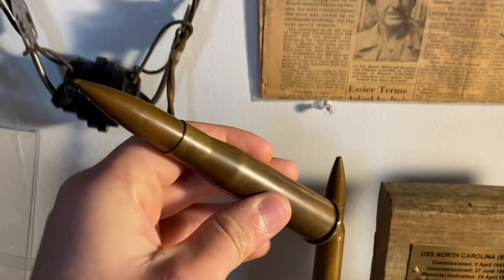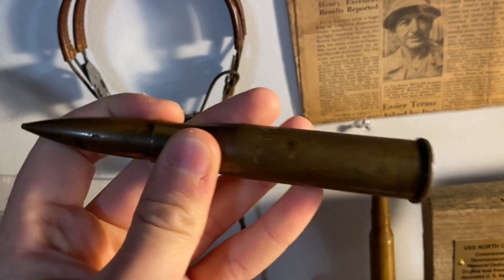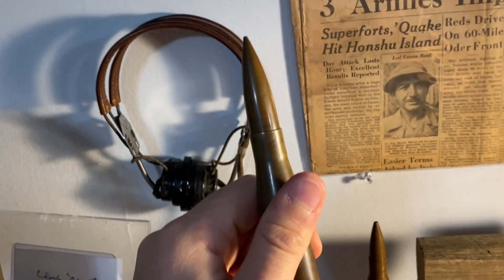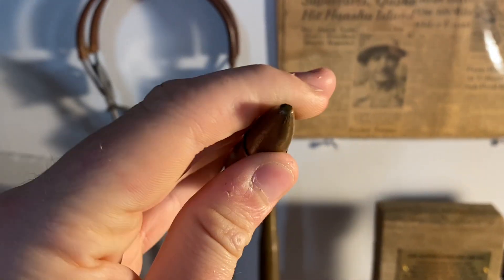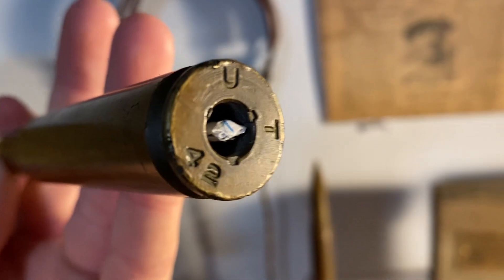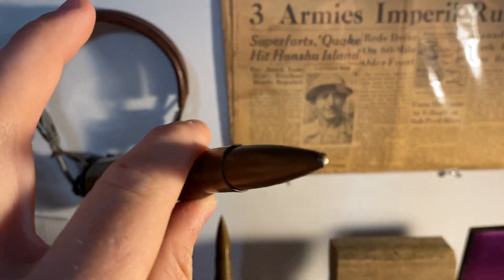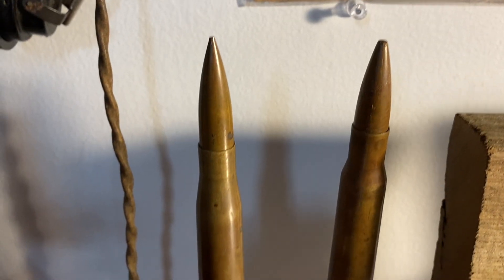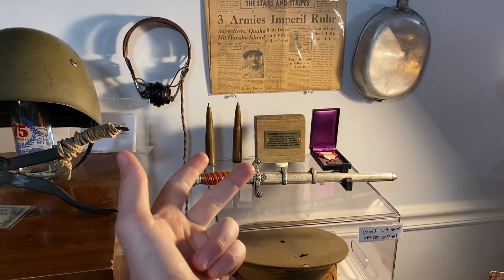Right here I have this World War I American 1918 machine gun bullet — a .50 caliber machine gun bullet. It's pretty cool. You could call it a World War I weapon, though I'm not sure if it counts like the magazine. Right next to it, I have a World War II .50 caliber machine gun bullet — you can see the 1942 right there. I'm trying to get a bullet from every American war. I have World War I, World War II, Civil War, and Revolutionary War bullets. So now I need Korean War, Vietnam, Afghanistan, Iraq, and all those wars.